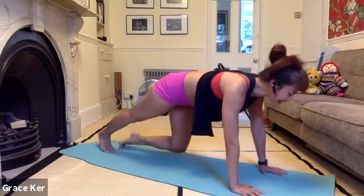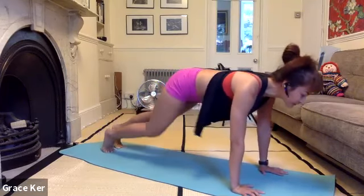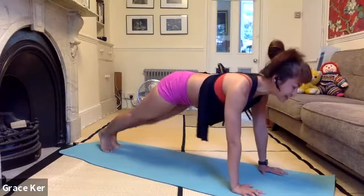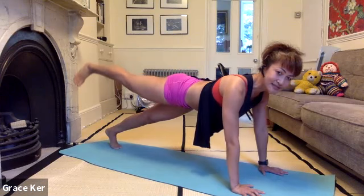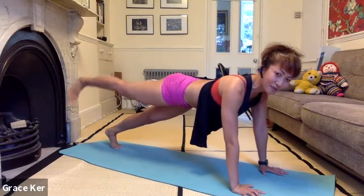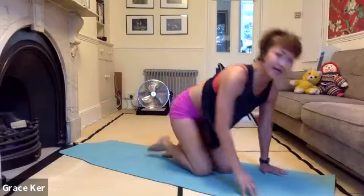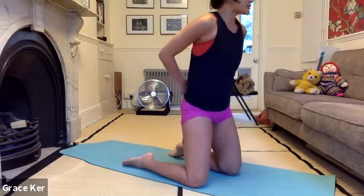Here we walk it out. It's eight, seven, six, five, let's say four, three, either in plank or you're on all fours, you straighten the right leg up. And now, let's lift, lift. Modification, left knee on the floor, right leg up, lift, and lift, and lift. Shoulders over the wrist, come on. Lift, and squeeze, and squeeze.